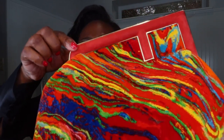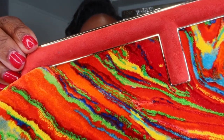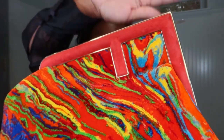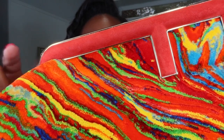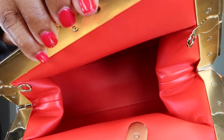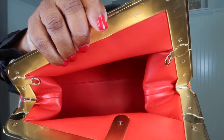The handle is the F for Fendi and it is in suede — so the body is fabric and the handle is suede. Then you have gold trimming around the F, which I absolutely love. This bag is so unique and different. It opens when you press the button down — it opens with a clasp — and the inside is one hundred percent lambskin leather in a vibrant, beautiful red color.